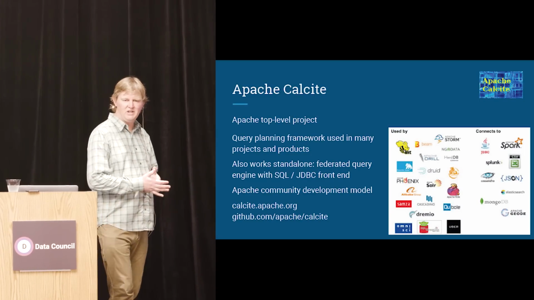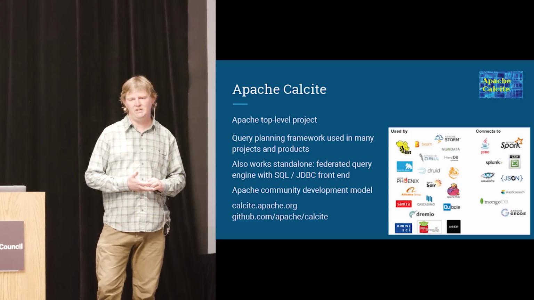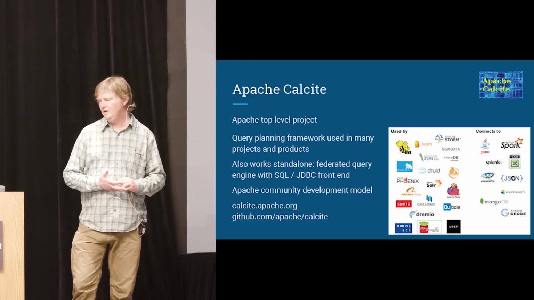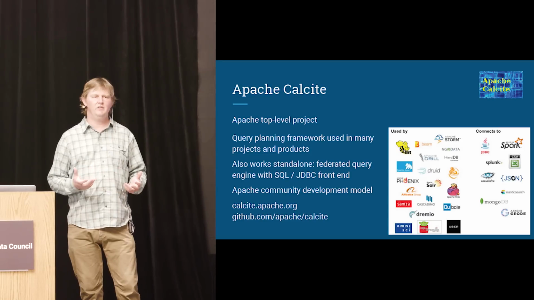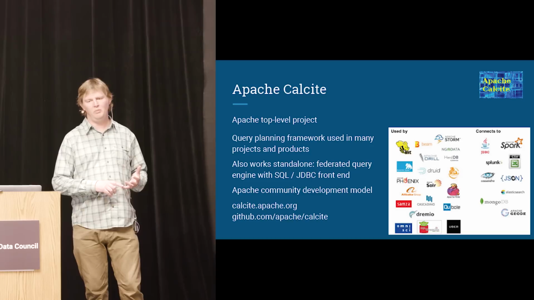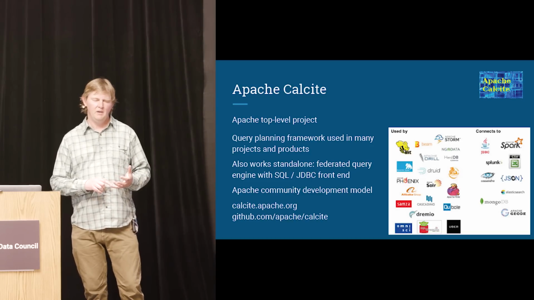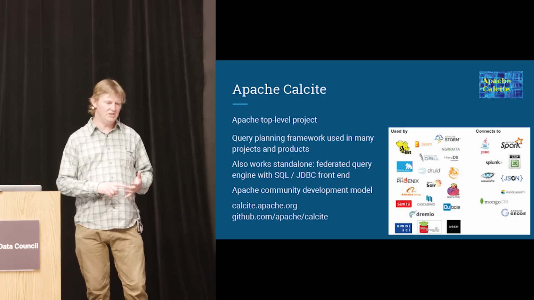Briefly, I'll introduce Apache Calcite, which is a project I founded about 6 or 7 years ago. It is a framework for building, well, you can think of it as a kind of template for a database management system. It includes a SQL parser, but the heart of it is an implementation of relational algebra and a query optimization framework.